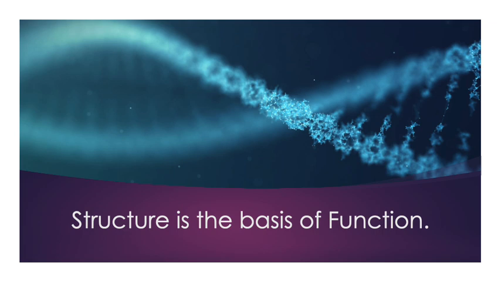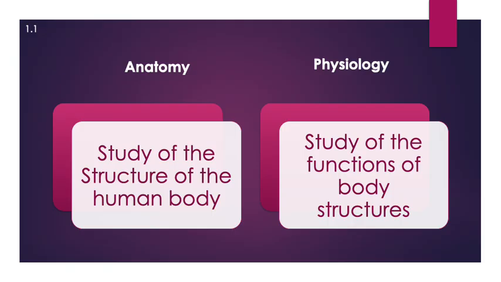So when we are talking about anatomy and physiology, we are looking at the structure and the function of the human body. With everything in the body, structure is really the basis of function. Why the tires on your car are circles versus triangles, the circles roll down the road better. Everything in the body is made that way too. Its structure is made for its function. So we're going to look at those main structural components, mostly in lab, and then we will look at how they function and start working together in lecture.